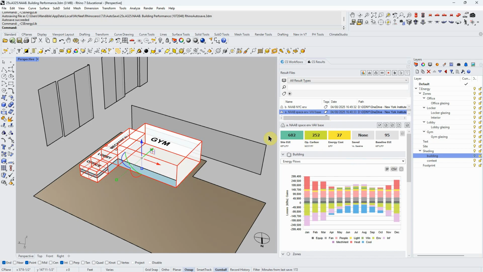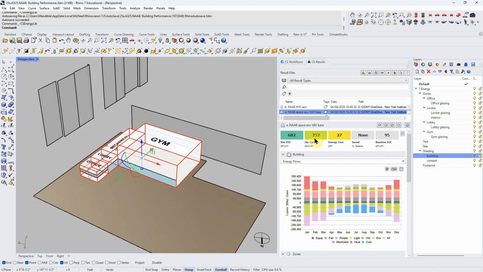I came up with a really high number, which I expected. So let's just look at the basic outputs that we want to use in our NAB compliance portfolio page. The first is site EUI. That is energy use intensity. That's the amount of energy you use, in this case per square foot, and we're doing it with the IP system, so kBTUs per square foot.